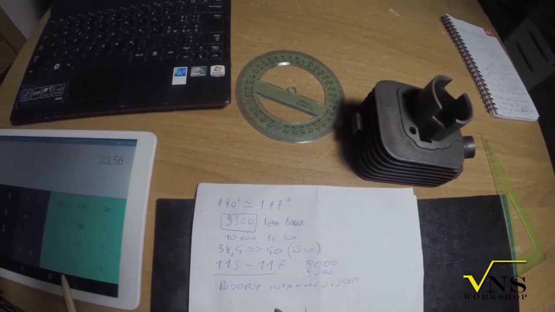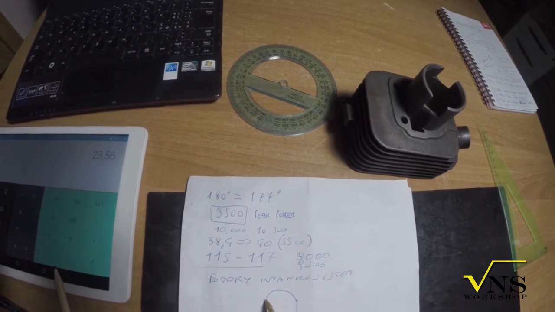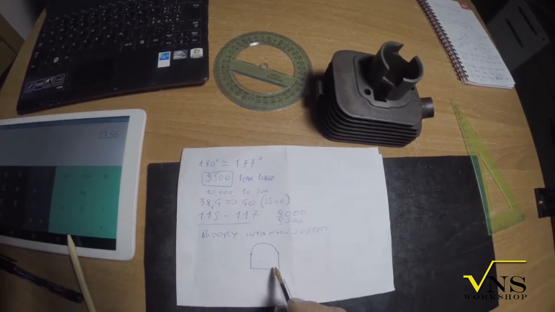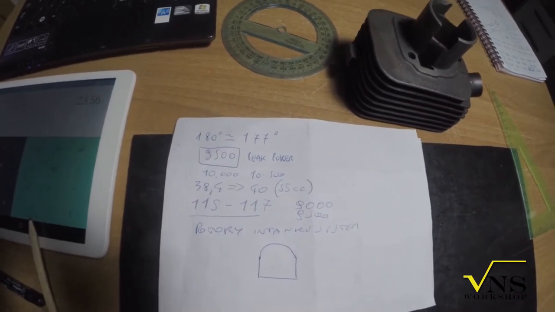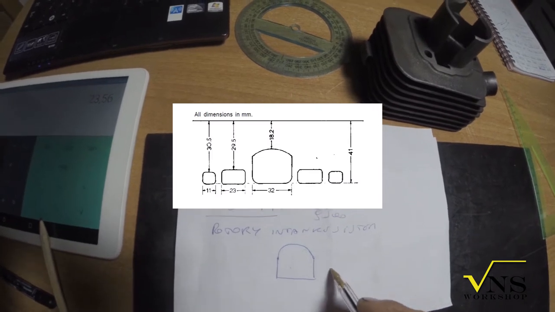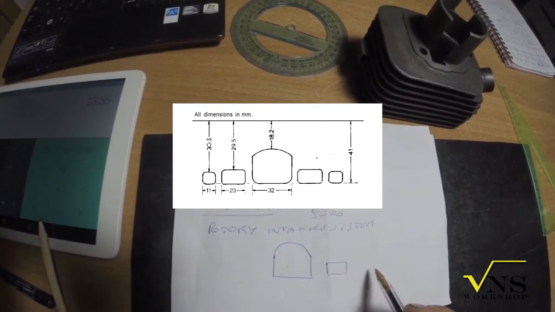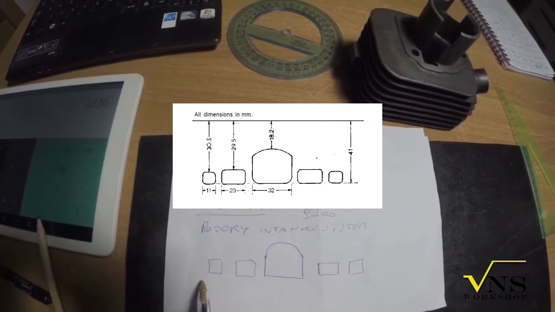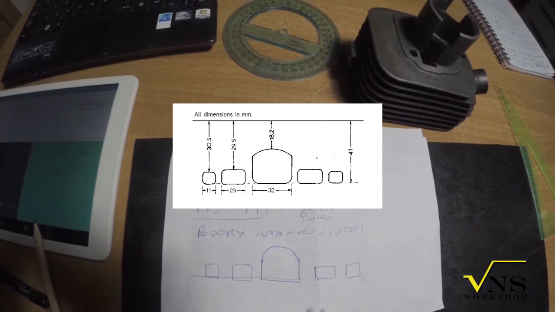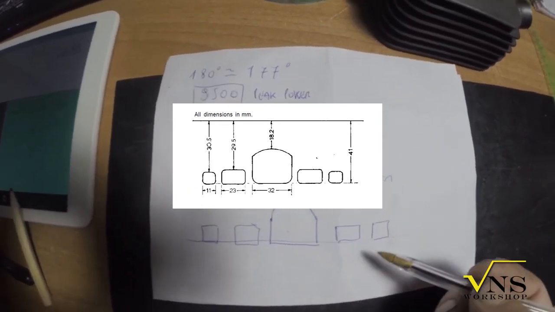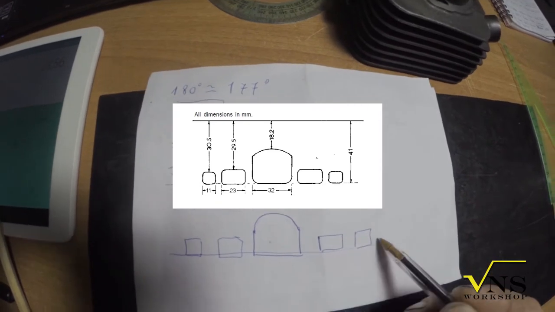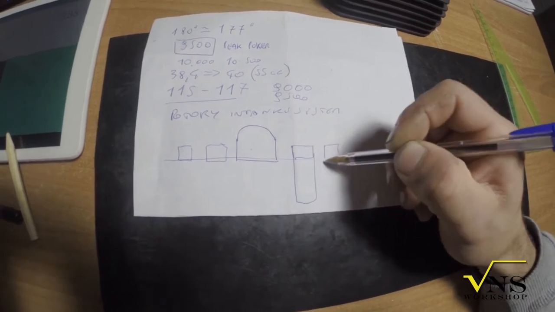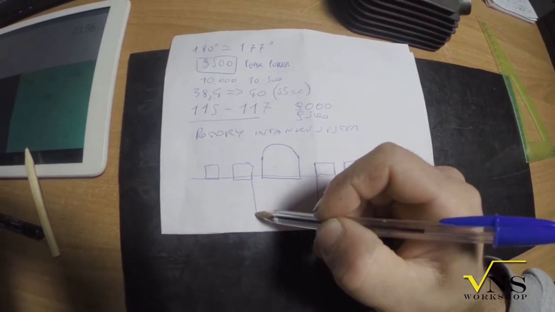I think about raising the exhaust and maintaining this shape. It's a bit different from the original, but like I show you now, it seems very similar to the port map configuration of the Morbidelli Race GP. So instead of closed ports, we will have like this, everything like this.